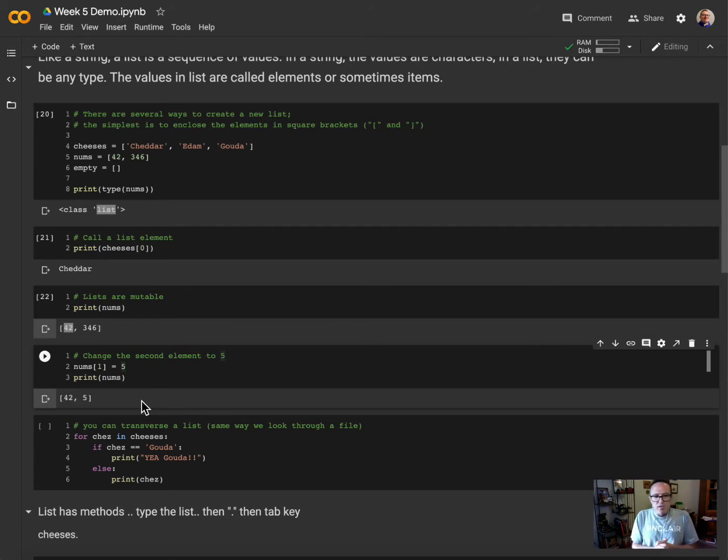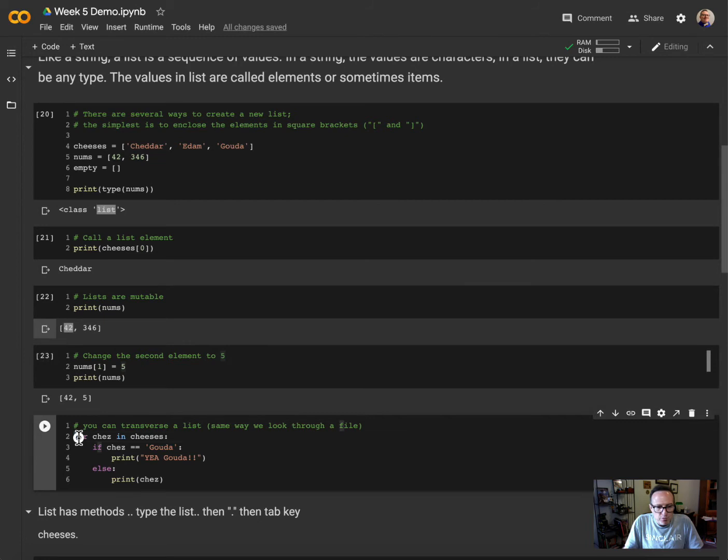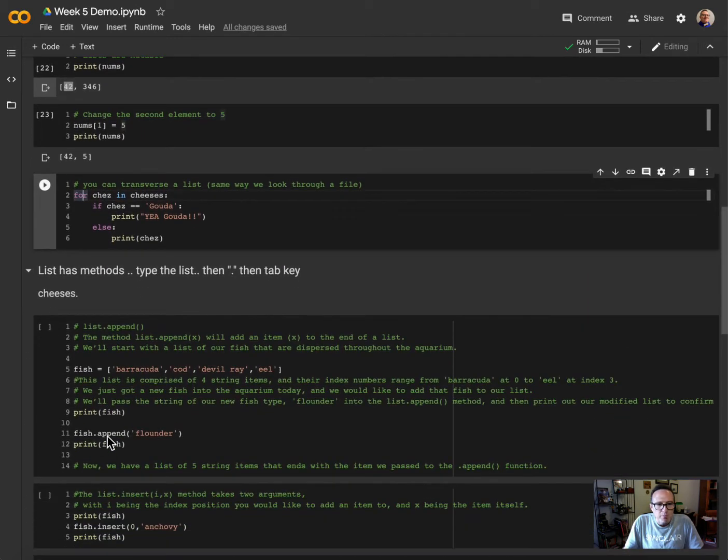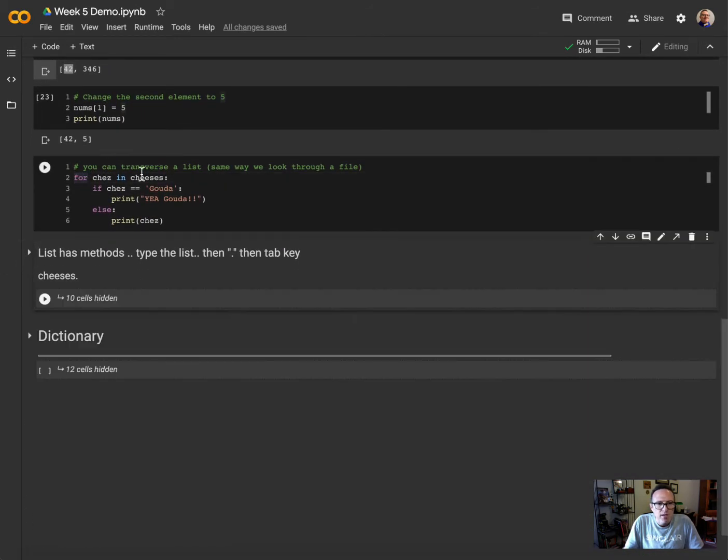Now the biggest thing, of course, is you can search through a list, parse through a list, and a way to do that, of course, is with a for loop. So, for example, here I have a for loop. In this case, let me pull my script up a little bit here. So, for cheese in cheeses, this could be for i, for x, for foo, you name it. But we do a for loop here for some value in my list name. And then you put a colon at the end here, and it's going to go through, and I'm going to create a loop.